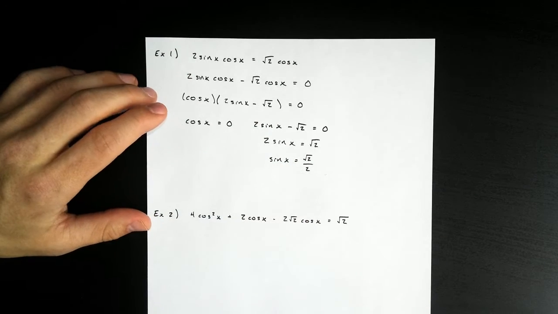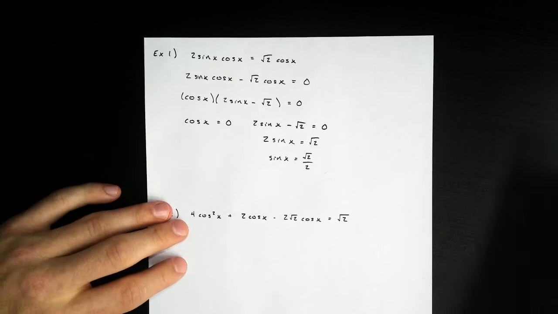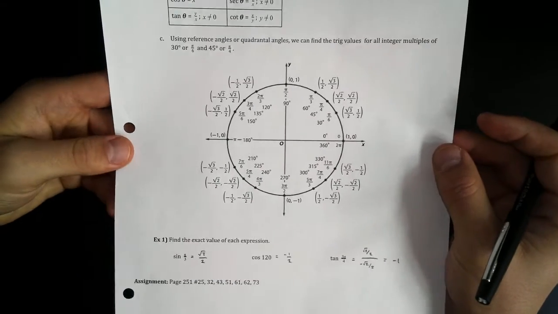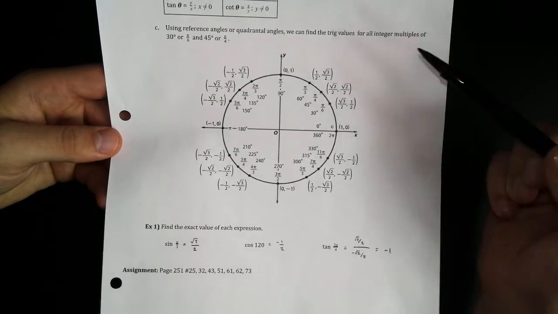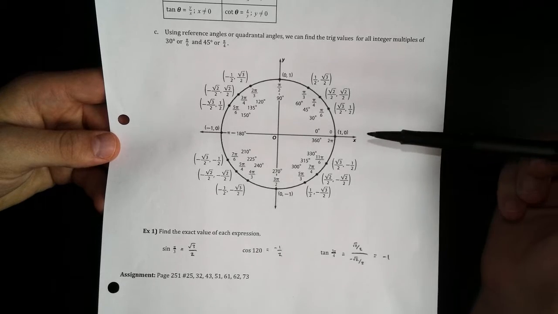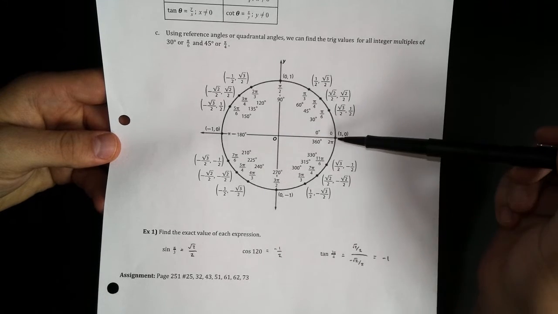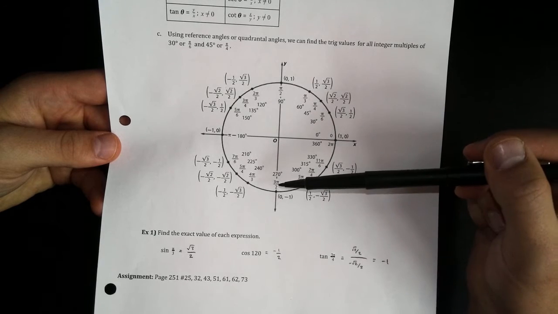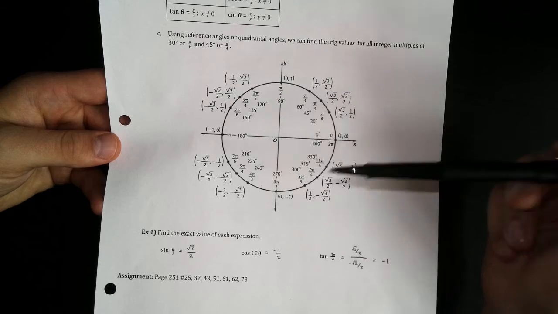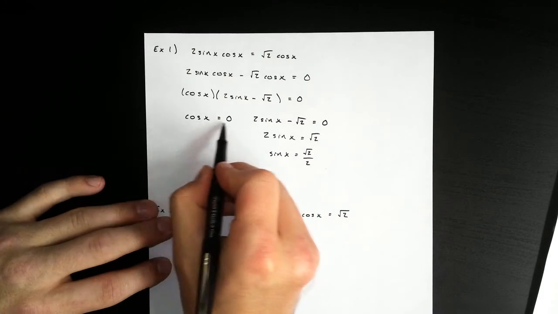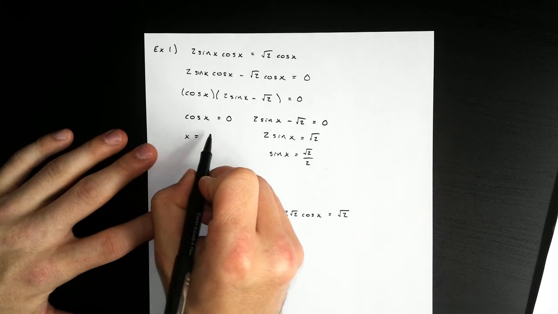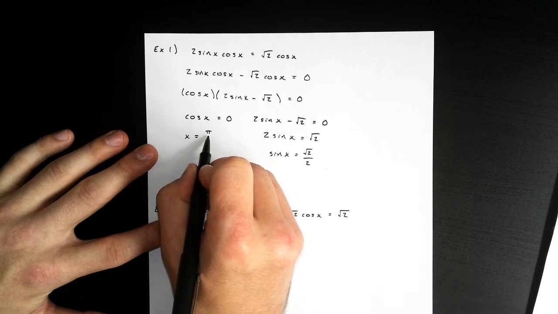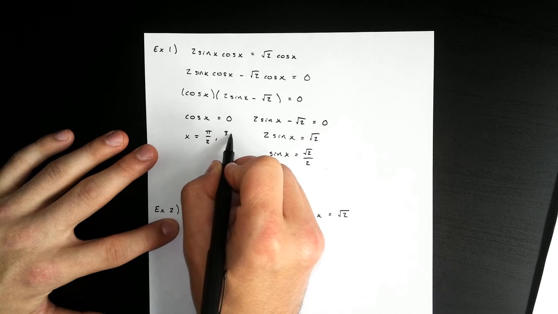In this example, I just wanted to take a look at the solutions on the interval from 0 to 2 pi. So we can use our unit circle to help us with that. So when is the cosine of x equal to 0? Cosine of x is basically our x value. So when it's at 0, we have 1 here at pi over 2. And then we have another x value at 3 pi over 2. So for this equation, the angles that are going to give us a cosine equal to 0, we have pi over 2, and we have 3 pi over 2.